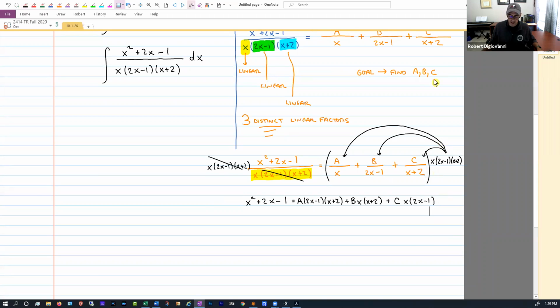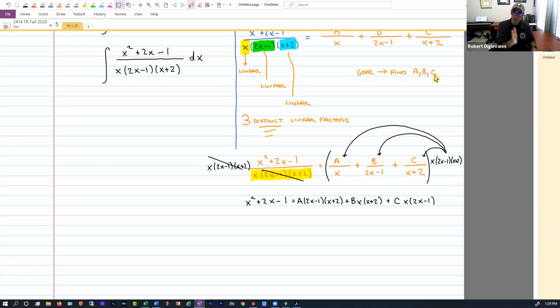So when you look at this, you should just kind of take a step back and think about this. We have a single equation, don't we? We have a single equation, and we have 4 unknown variables here. We don't know what A is. We don't know what B is. We don't know what C is. And we don't know what X is, right? There's 4 things we don't know. So what we're going to do now is we're going to try and figure out somehow from this what A, B, and C are.